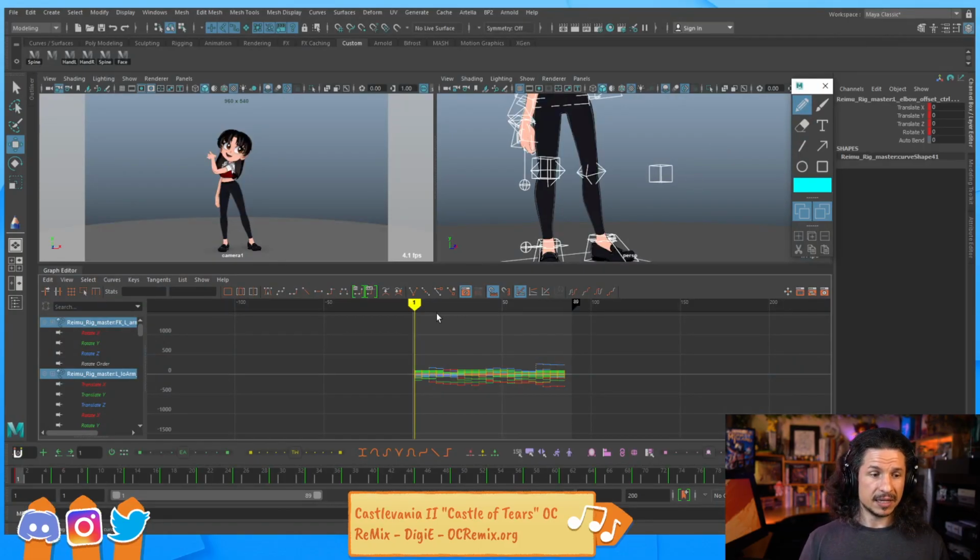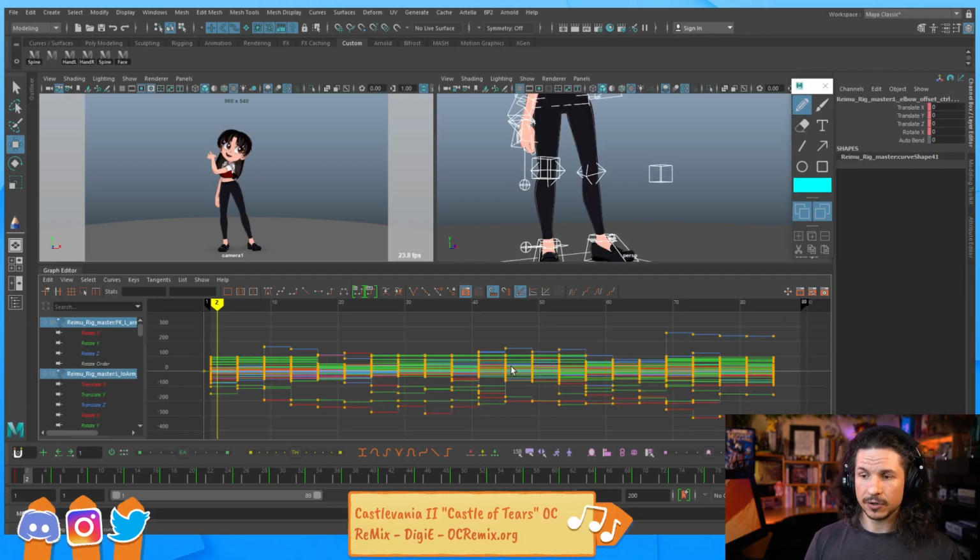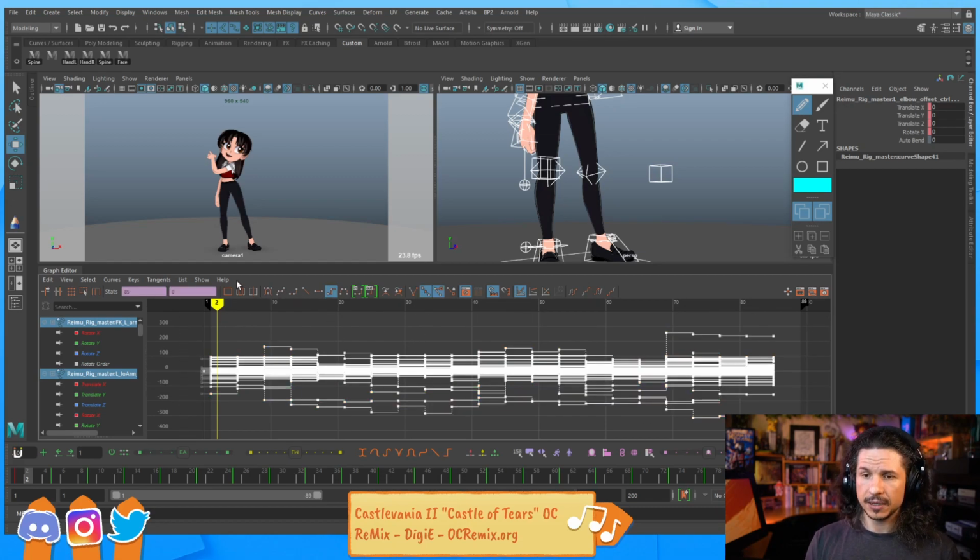So how can we speed it up 1.5 times? There's a few different ways we can do it. The quick, easy way, if we wanted to just scale the whole thing, is take all of your keys right here, and then you can just take your time. So this is the time bar here, and go times equals, and then, well, actually we want to scale it down, so we'll go divide equals 1.5.